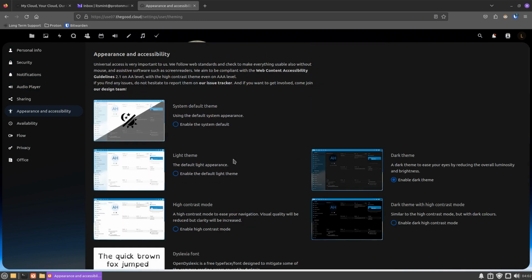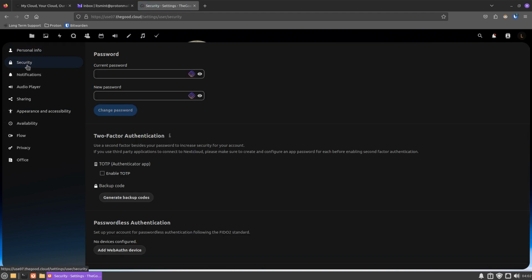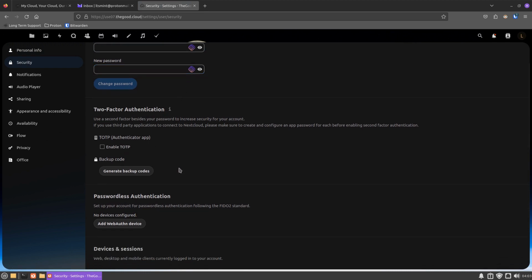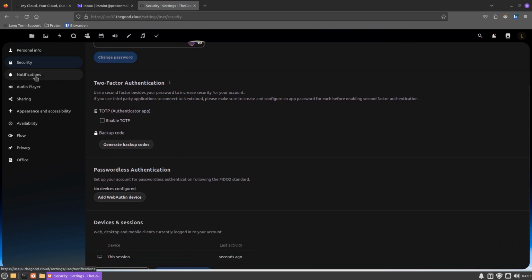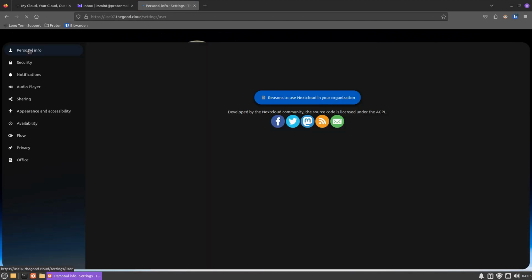Alright, so you've also got other settings in here, this is just going into settings basically. So here's your basic profile settings. You can upload a picture to the server here, put in all your different information. I think you can change your password in here. Yep. Put on two-factor authentication. Just go through all these different settings here when you need to. When you get logged in, take a look at these. There is an Office client built in here as well.